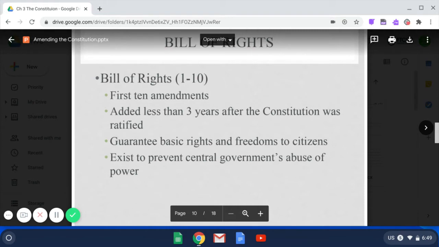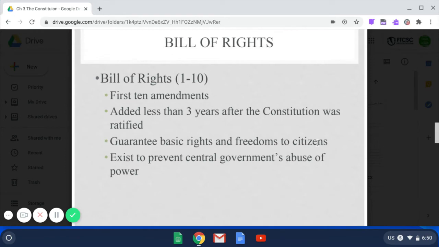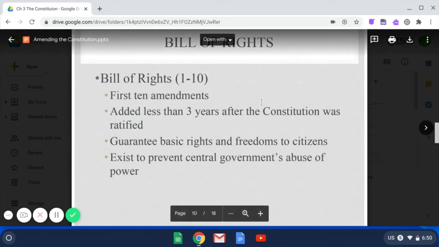You are most familiar with the First and Second Amendment rights, but there are 10. 2 are really not that imperative today. However, the other 8 are more central to how we function as a society. The goal behind the Bill of Rights was to ensure that the federal government didn't impede on our individual rights.